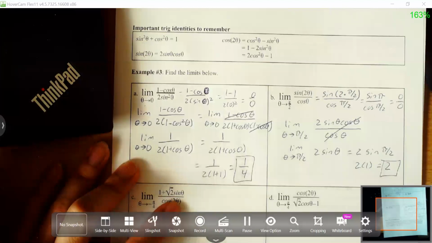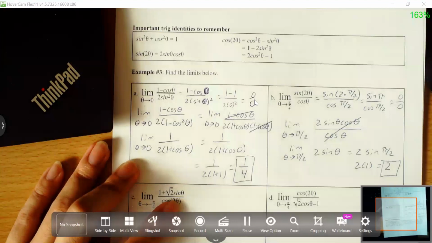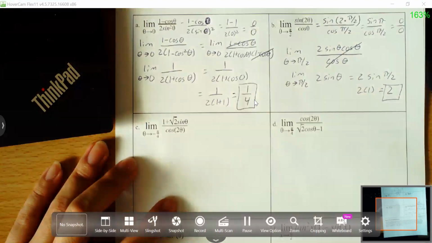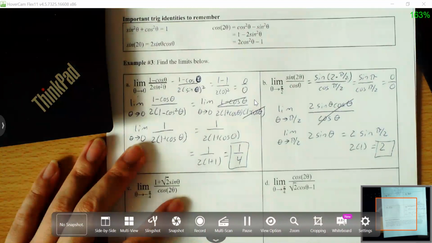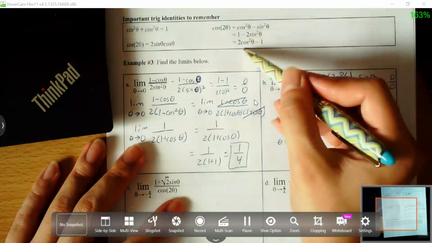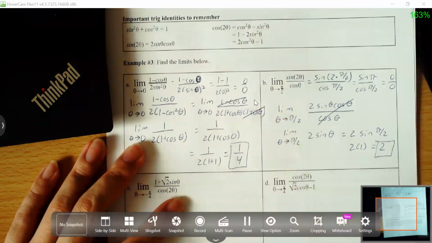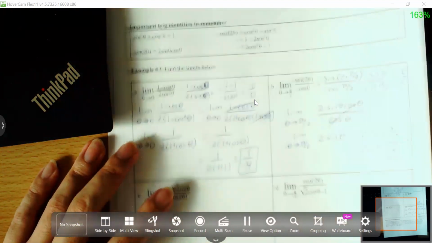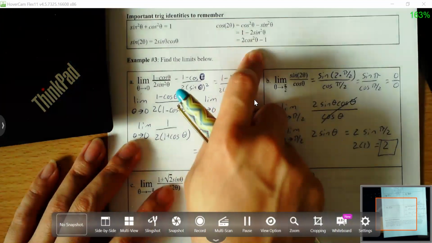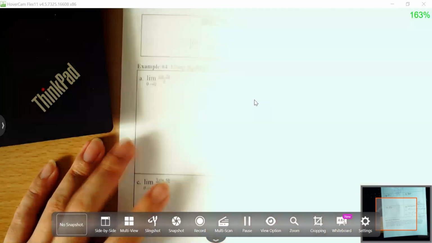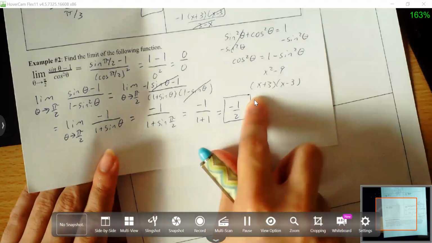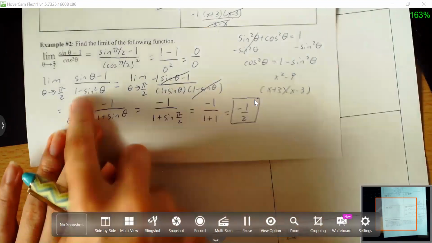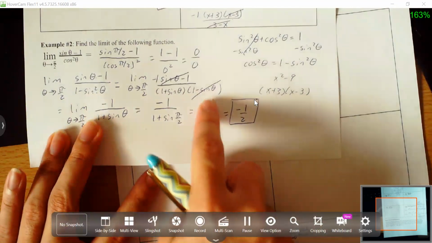So let's go ahead and look at these 3 properties here. You're going to look here and ask, which one should I use when I see cosine 2 theta? Well, it's going to be kind of obvious because these are all perfect squares, or they could be broken down by difference of squares. So remember from the front page how I said x squared minus 9 is really x plus 3, x minus 3. How 1 minus sine squared is 1 plus sine, 1 minus sine.